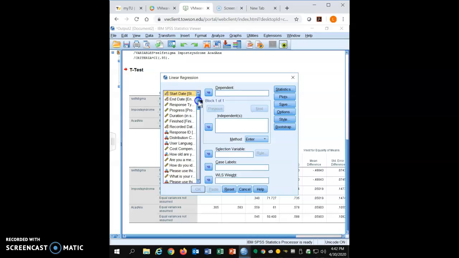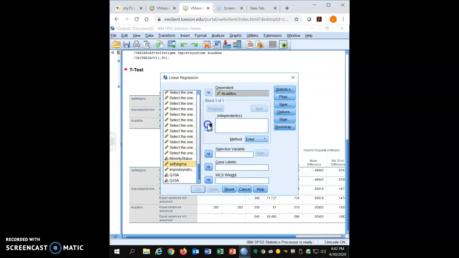And our dependent measure is then, of course, going to be academic anxiety. Now, technically, I can, I'm going to put in, because this is a dichotomous variable, I'm going to hold off on that. I'm just going to put in self-stigma as one independent variable and imposter syndrome as another. Now, we looked at these as bivariate correlations, and those correlations are looking at the associations with your independent variables independently with your dependent variable. And if you recall, when I talked about linear regression, it looks at the association of the two variables together, all right, and also the overlap.